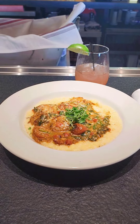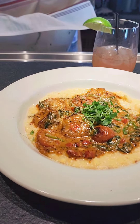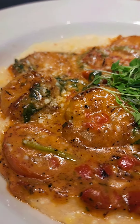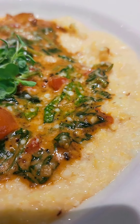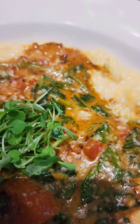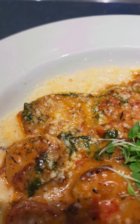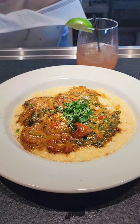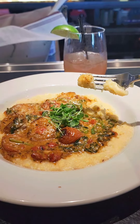This is the shrimp and grits — creamy stone ground gouda grits, blackened shrimp, bell pepper, blistered cherry tomatoes. Now, 1801 took the time to blister those cherry tomatoes and put them in this dish, and I'm going to tell you, it made the world of difference. Baby spinach, and tie it all together with a Cajun cream sauce. Very, very good dish. I'm a stickler for my grits — I got to do the fork test to make sure, because I like my grits kind of thick. Got it — we got a winner, all the way across the board.